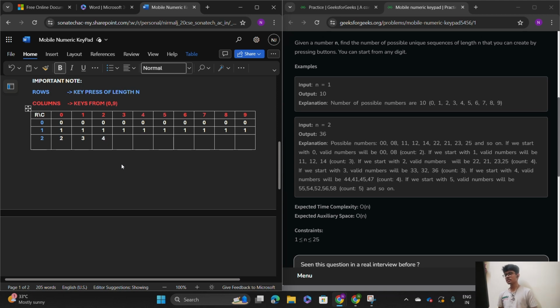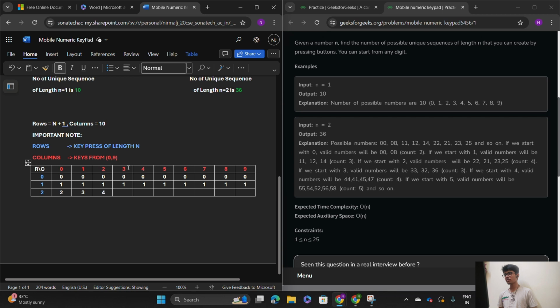That's it. The same thing is going to follow for the next part of the iteration until the key value reaches 9. Okay. So in this case, you'll get here the value as, wait, I have written my note. I'll copy it. So when you get the value as 3, you'll get the value as 3. And in second row, fourth column, you will get the value as 4. And second row, fifth column, you will get the value as 5. And in second row, sixth column, you will get the value as 4. And second row, seventh column, you will get the value as 3. And second row, eighth column, you will get the value as 5. And second row, ninth column, you will get the value as 3.